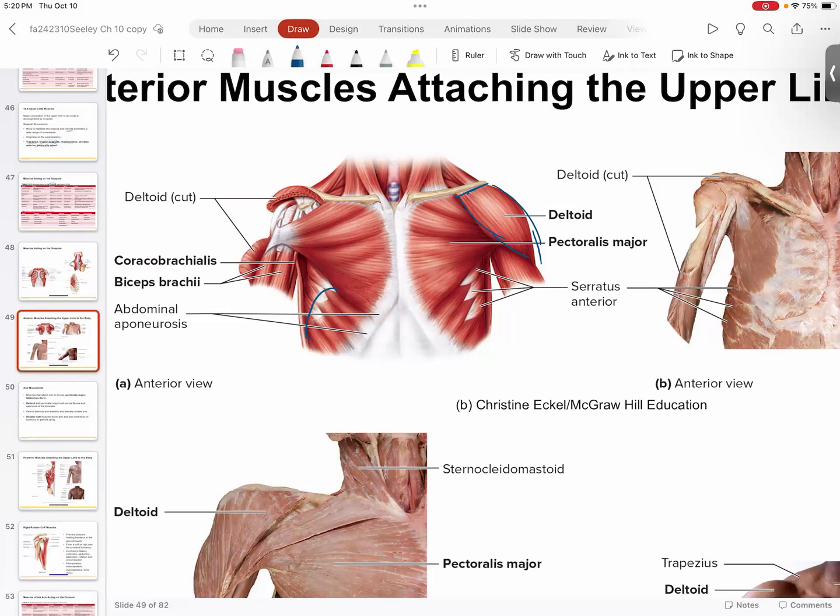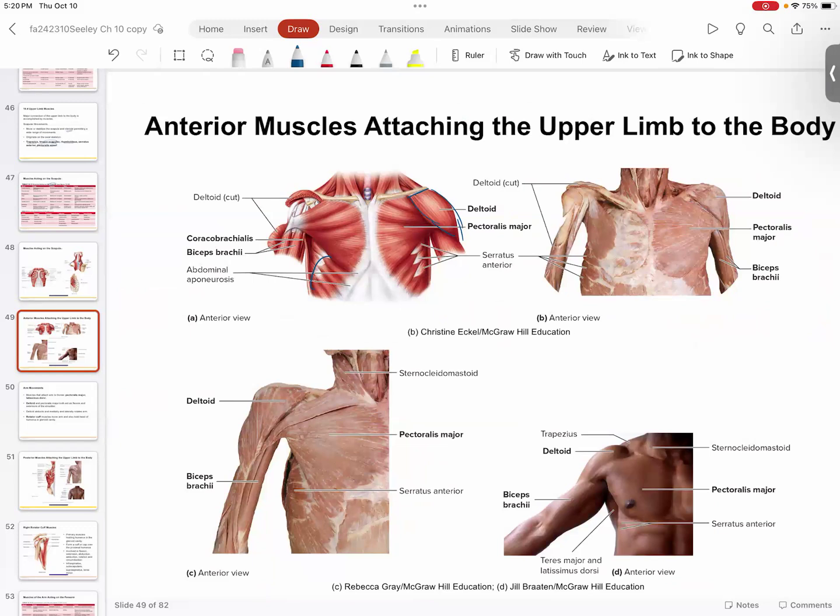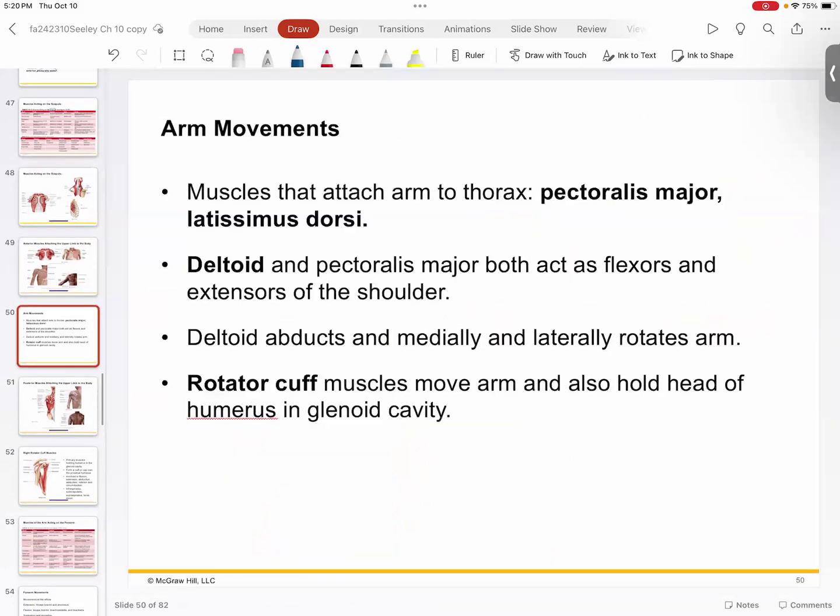So you can see you basically have a strategy here where you're attaching a lot of these muscles to first of all be able to move the upper portion of your chest region, especially your rib cage. And if you think about it, we are incredibly mobile when it comes to our chest region. And that's because of a lot of these different muscles, which are attached to different areas, allowing us a little bit of extra flexibility and motion.